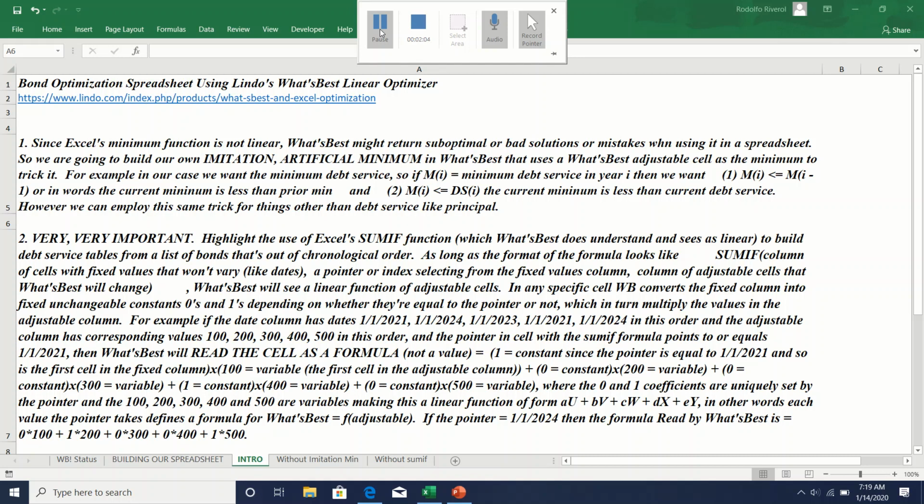In any specific cell, What's Best converts the fixed column into fixed unchangeable constants, zeros and ones, depending on whether they're equal to the pointer or not, which in turn multiply the values in the adjustable column.